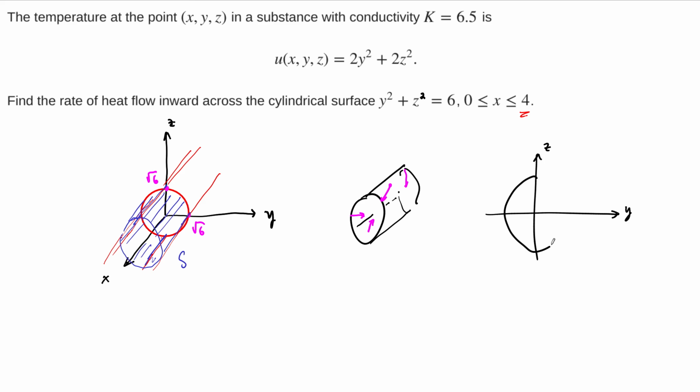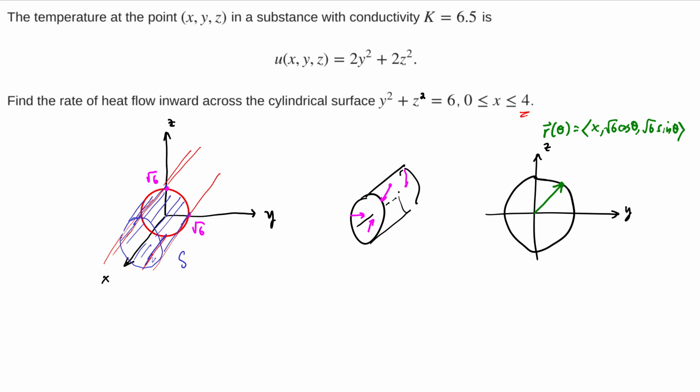Let's think about this circle in the YZ plane. In the YZ plane, our circle, not such a beautiful circle anymore, can be parametrized, so each point of the circle can be parametrized by a vector function, r of theta, in the x, y, z direction. x could be whatever, it's not dependent on this circle here, but the y and the z are given by the square root of 6 cosine theta, if we just use polar coordinates here. And then the z-coordinate is given by square root of 6 times sine of theta.